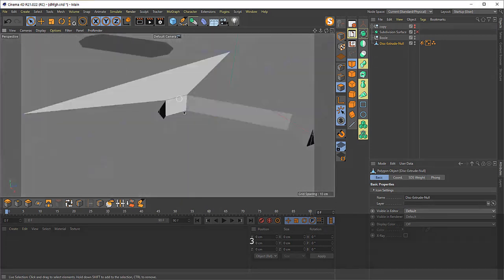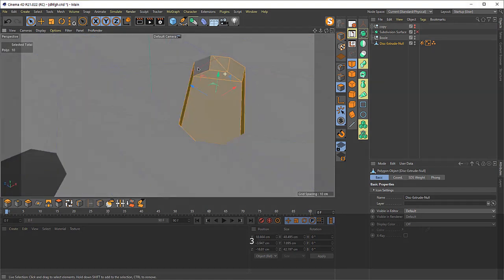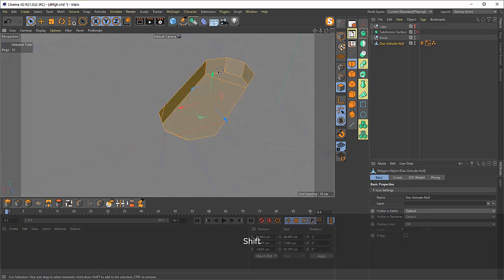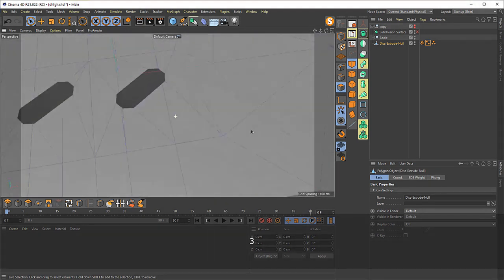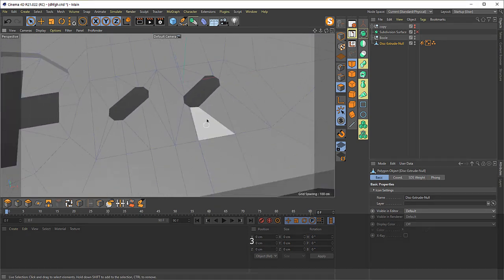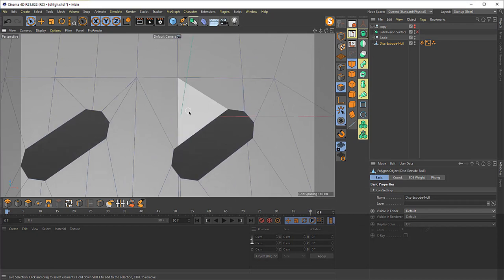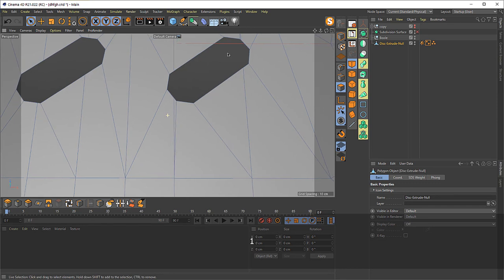Do the same for the other one. Not sure if it's gonna be like an edge selection, because there was a triangle. Yeah, see it? It terminates the edge selection, the loop, sorry. So now what we have to do is just some retopology. Okay, this is actually not looking bad, but I actually want it to look better.